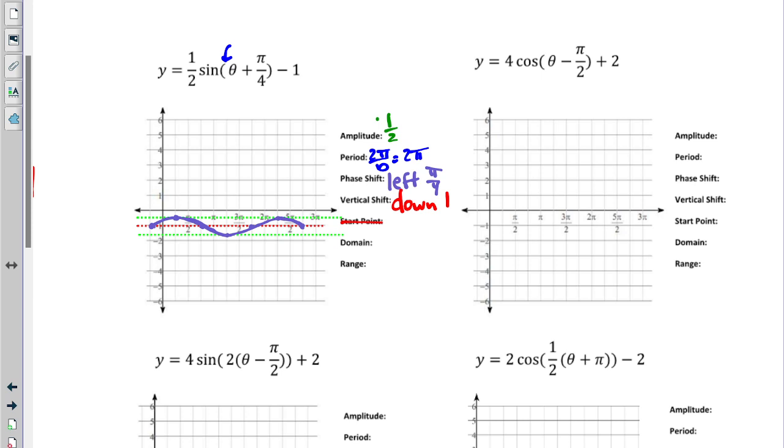All right, and that's it. Look at that. Isn't that cool? We've graphed it. We've shifted it. It's a weird graph, but I graphed sort of a period and a half. It looks good. It looks nice. I like it. And so the last thing you have to tackle is domain and range.